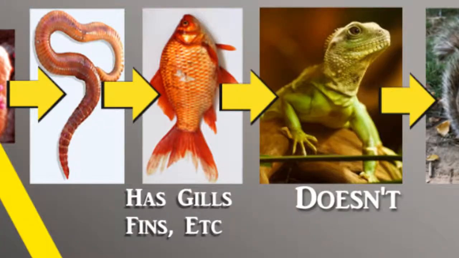Why are we only concerned with adding features and behaviors? Wouldn't evolution also include the loss of genes, features, and behaviors? Doesn't a fish lose gills and fins when it turns into a lizard? It would be true, according to the evolutionary story, that somewhere along the line these losses must have happened. In fact, I would suspect that there'd be a loss of genes, features, and behaviors at every major transition.